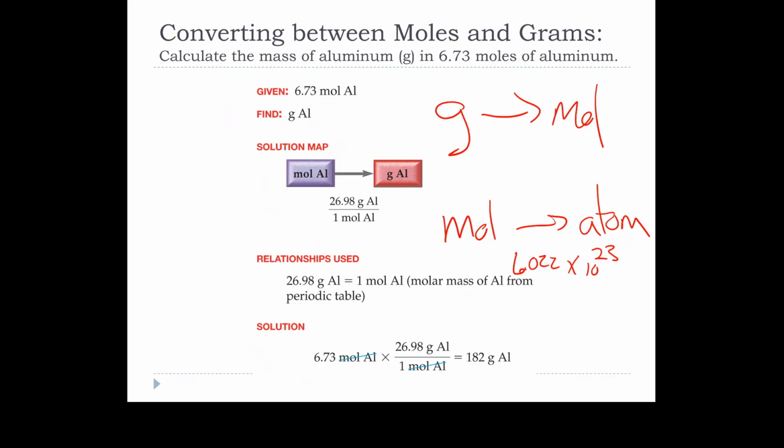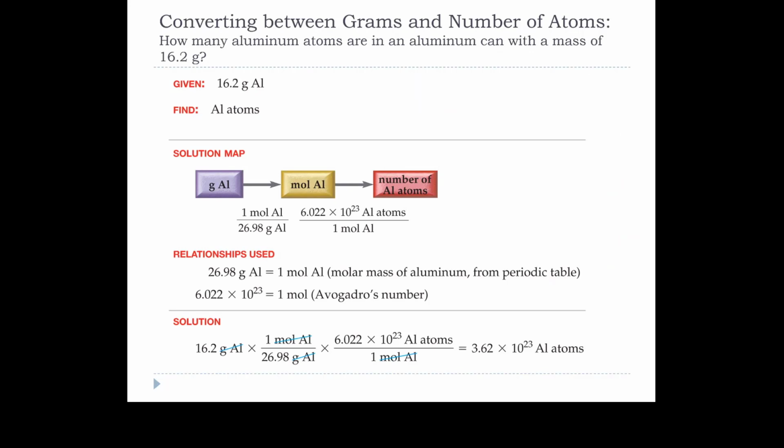So this is going to be the most common thing that you do in all of chemistry, no matter what chemistry it is. General chemistry, organic chemistry, physical chemistry, doesn't matter. Grams to moles is the most common calculation that gets made, okay? You've learned the most common trick in chemistry today if you've never seen it before. And again, just to prove a point, we can go all the way through, from grams to moles to atoms, right?